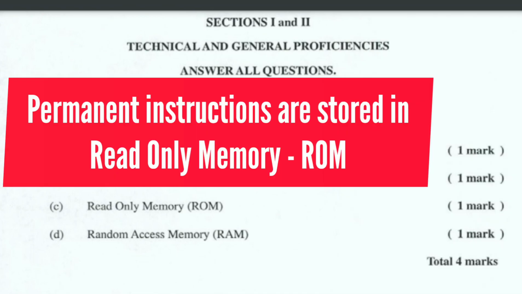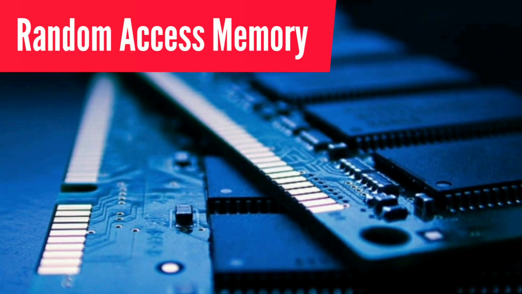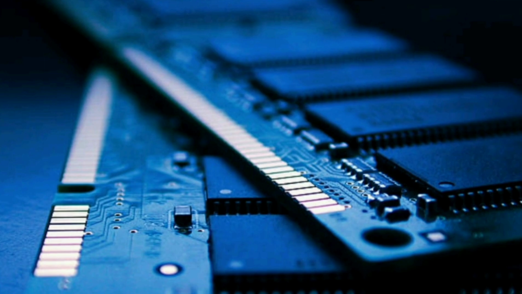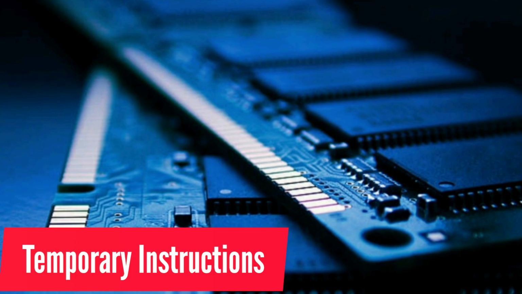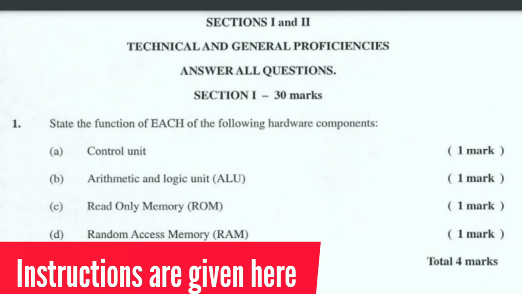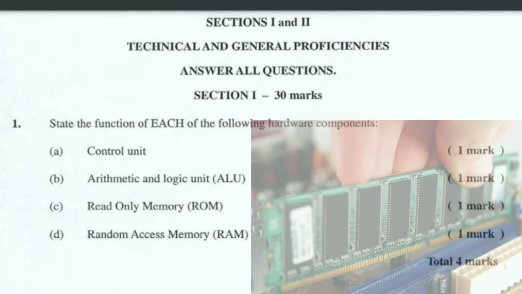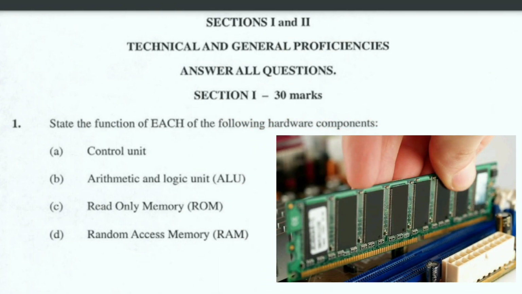On the other side, random access memory. These are instructions that the CPU executes. This means that the instructions are here. For example, I want to open Microsoft Word. I send the instructions through that. It's random. I could choose to open Microsoft Excel. I could open a game. I could open a browser. Random. That's the random nature of that type of memory.